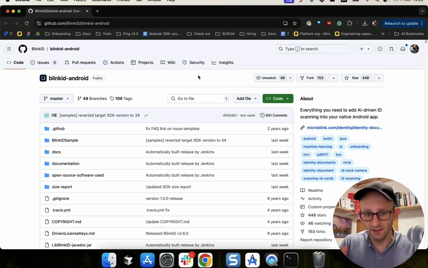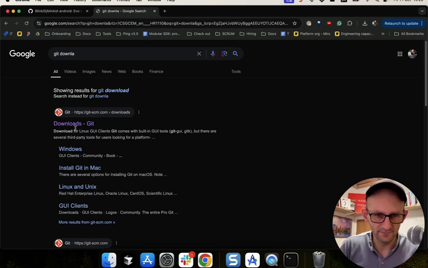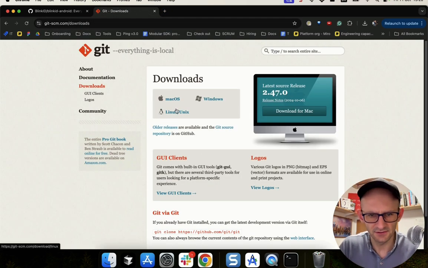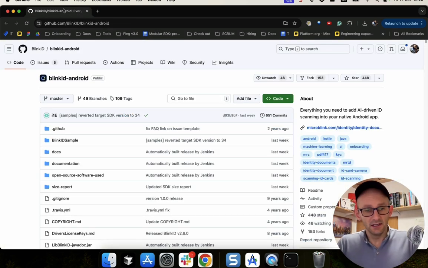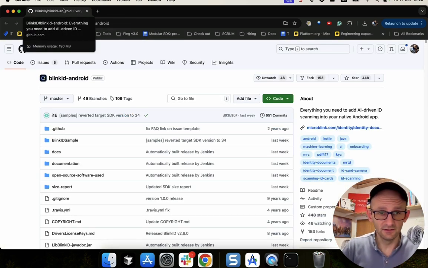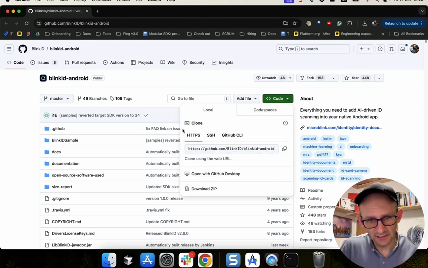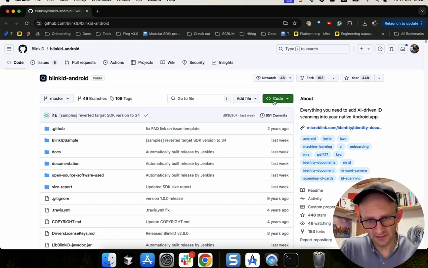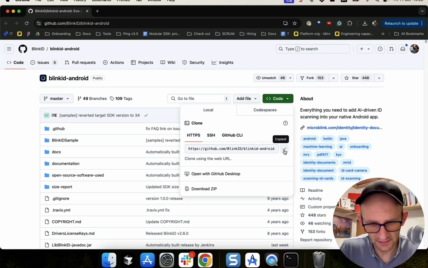If you're a dev, you have Git installed. If not, this is super simple. You just follow the instructions. But anyways, I do think everybody has this. If not, please reach out in the comments and I would be happy to help you. So, what we have to do now is make sure that you click this code button and you select the HTTPS and then click this.